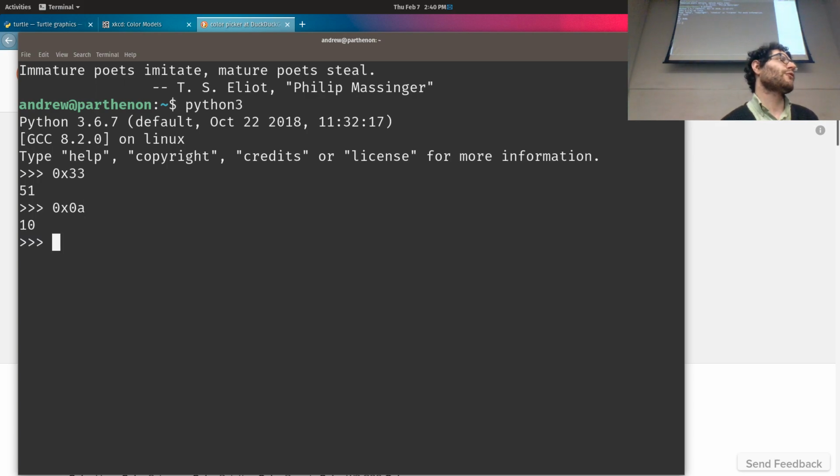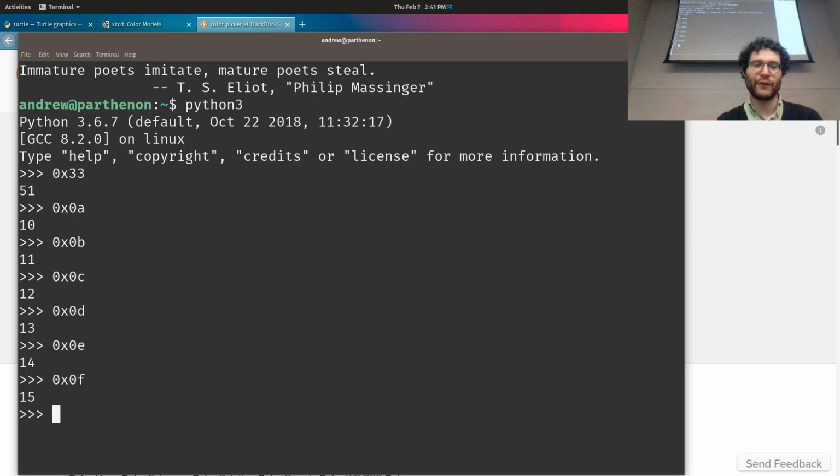So hexadecimal format is base 16. It has not just the digits 0 through 9, but also A, B, C, D, E, and F, where A is 10, B is 11, C is 12, D is 13, E is 14, and F is 15.